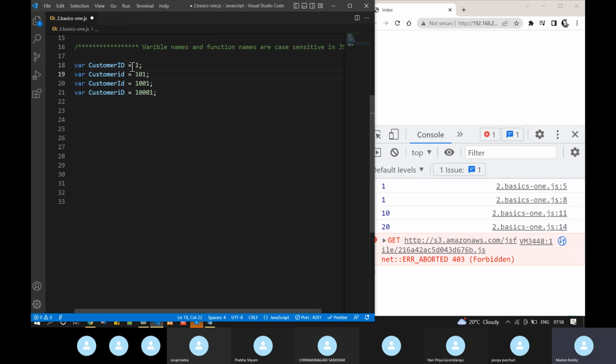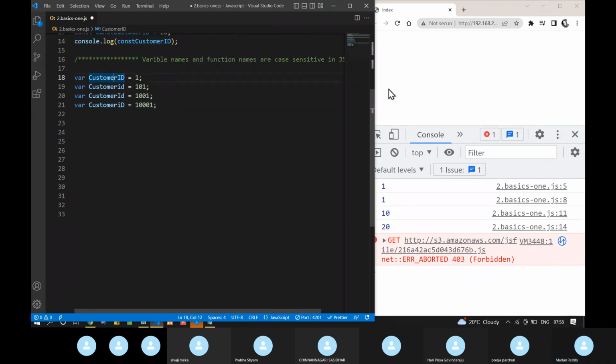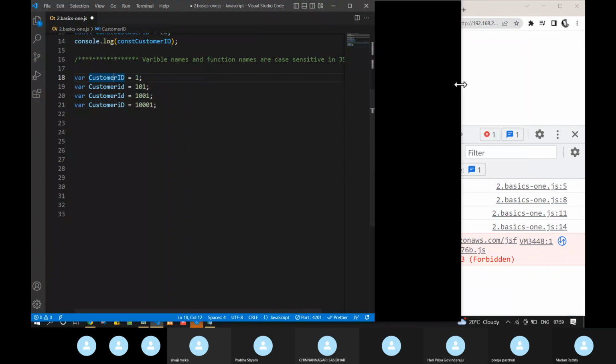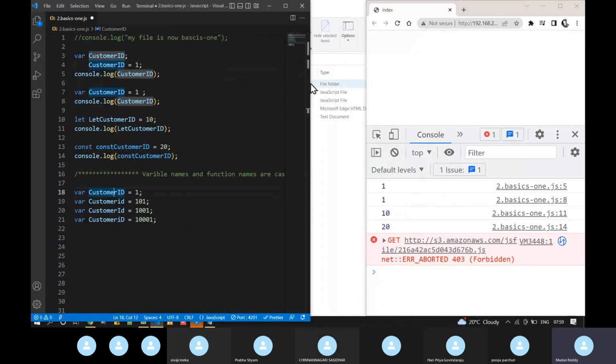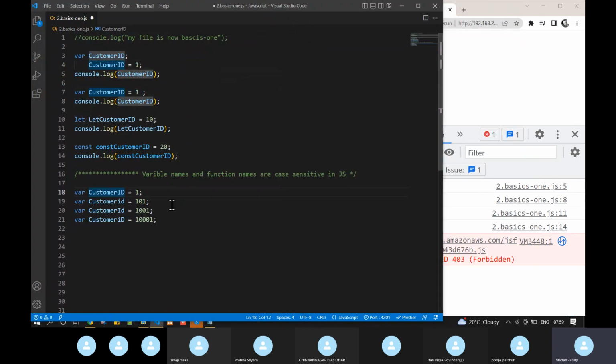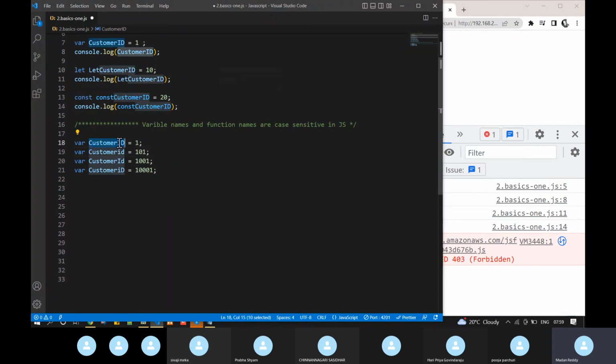Actually the difference is the capital ID, correct, capital and small. Yes, exactly, that is the difference I wanted you to know. In JavaScript, whatever values you assign, the matter is the variable declaration, that is the big matter.